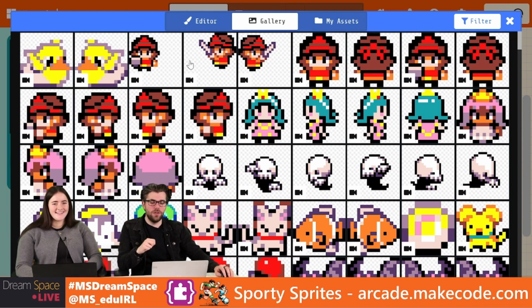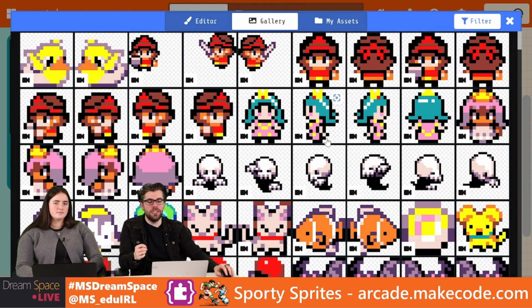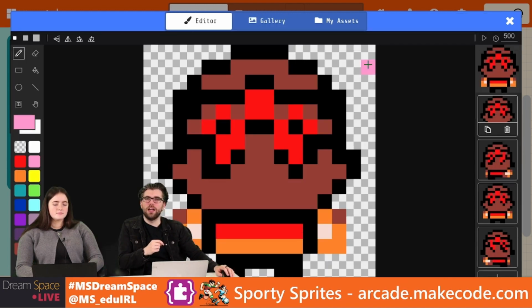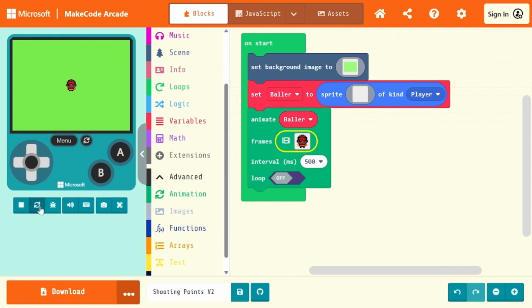So we're going to go into our gallery, and we see some animations already pre-made for us. What I want is to have my player facing towards the goal, so the top of my screen. So we're going to be looking at the back of our player, and we have one just here that I think represents that part. Okay. Over here on the right, we have all of our different frames. We can actually test what our animation looks like by hitting play, and you can see it moving just like that. For now, I'm happy with that. I am too. So I'm going to hit done and see where our player lands.